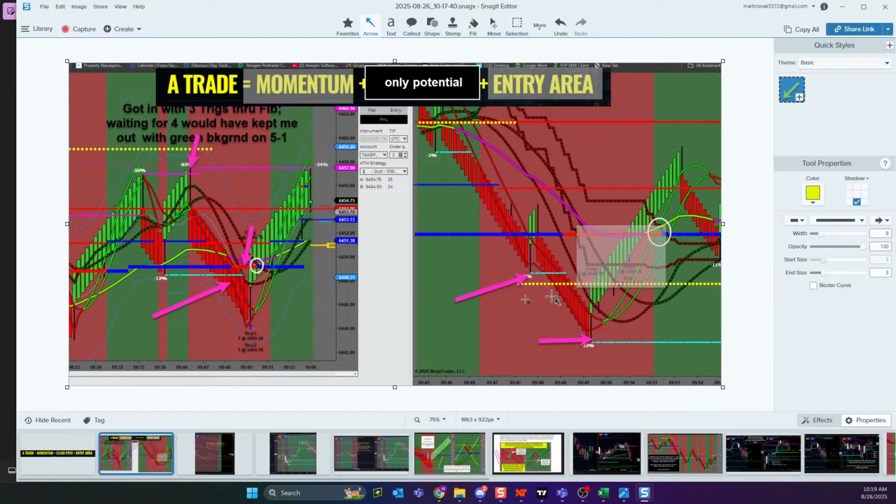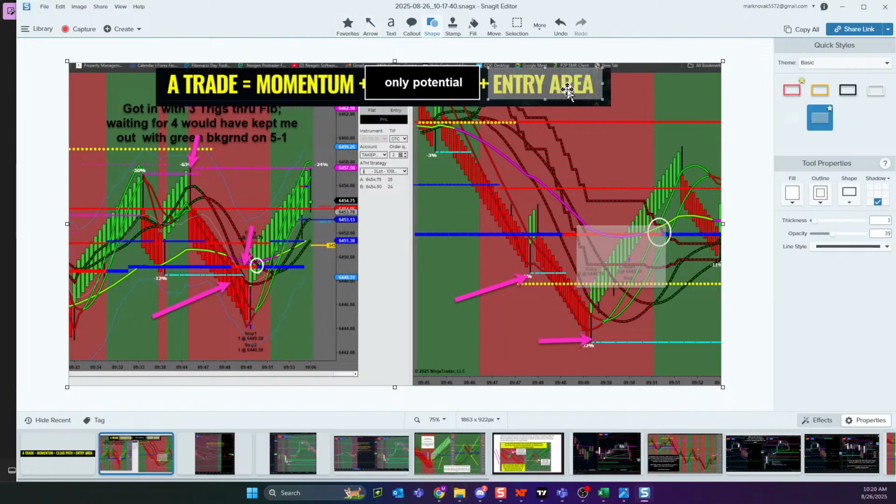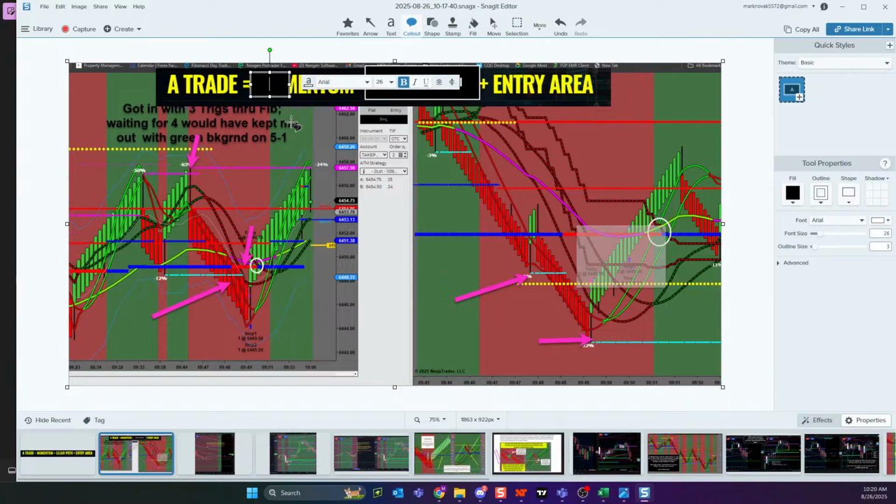Okay, so I'm going to give you the one thing that's going to help you. So divergence, and I want you to look at it from this standpoint. You have momentum, you have an entry area, but you only have the potential to break. So divergence is a loss of momentum. So your first divergence, David, you begin losing momentum, that advantage that you're clinging to break this area. When the second divergence prints, even more of that momentum is going away.